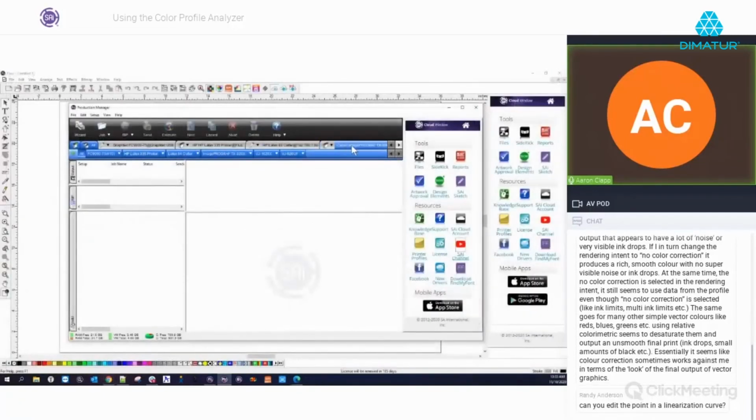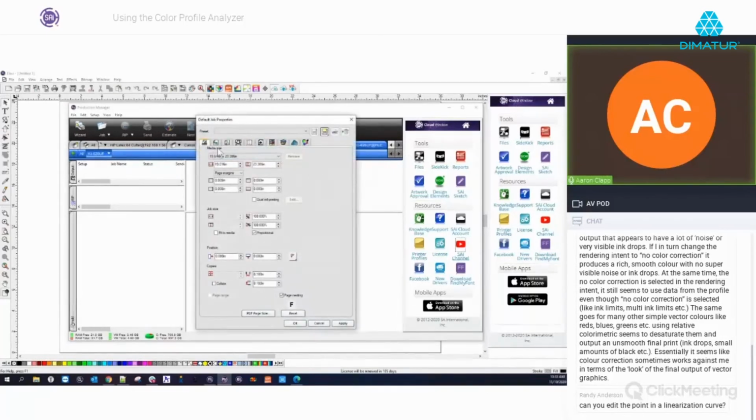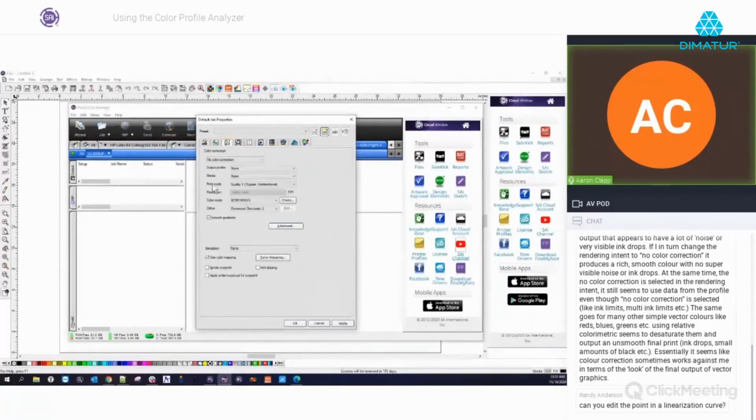You come into your Production Manager here, and you select your printer. You go to default job properties, and set up everything the way you want it, so the profile, everything. You save it as a preset, and then it'll show up here. So let me say I save as, and I hit OK.